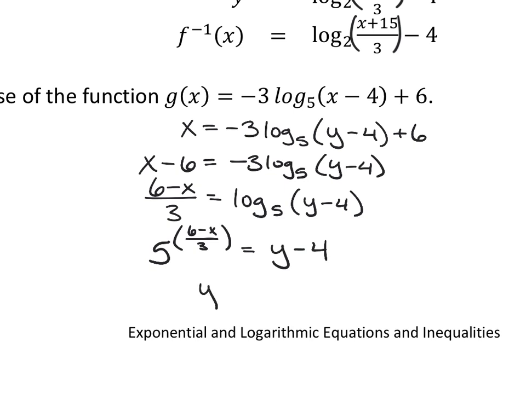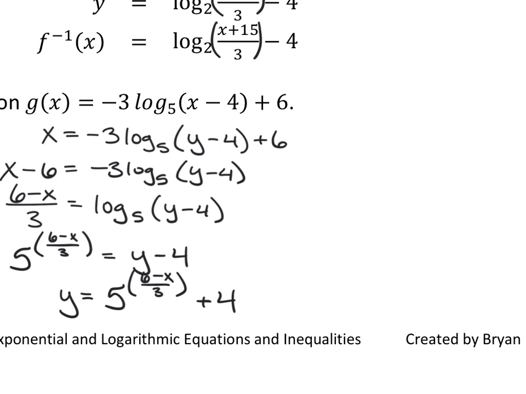Should have one more step to solve for y. What is it? Plus 4 on both sides. I'm going to switch the order I'm writing it so the y comes first. So this is 5 raised to the 6 minus x, divide by 3, all of that, plus 4. Now, of course, to be fancy, we do put it in the correct notation at the very end. So we give it g inverse of x, equal to 5 raised to the 6 minus x over 3 power, plus 4. Yes, you can have crazy complicated exponents.